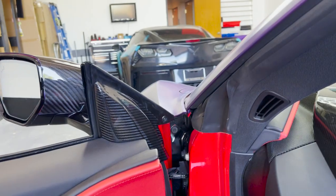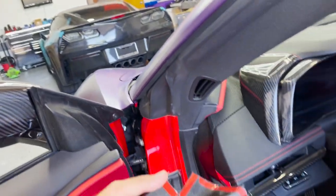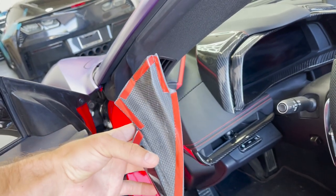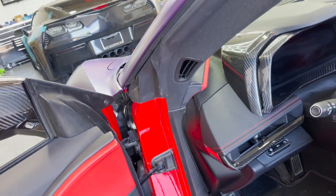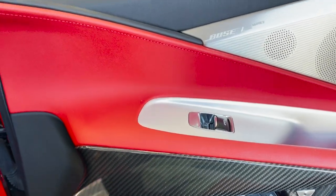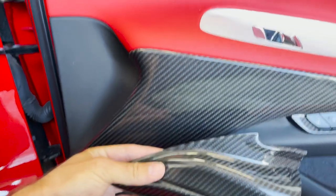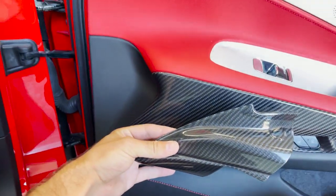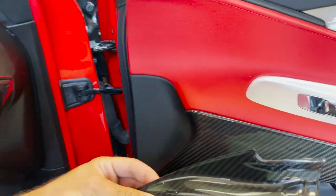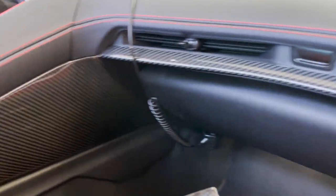Install on this is very easy. All you gotta do is clean the area, get it all prepped up, peel the tape on the back, and stick it on — she's good to go. This'll take about two to five minutes. For a comparison, these match pretty nicely with our other carbon fiber parts. Depending on the finish or how the sunlight is reflecting, all these parts will match — you get them from nextgenspeed.com.